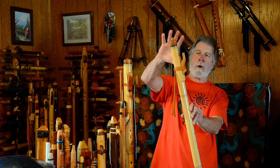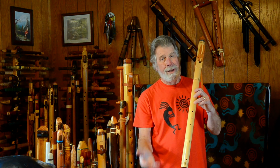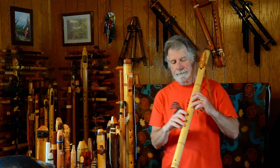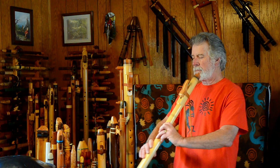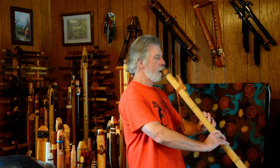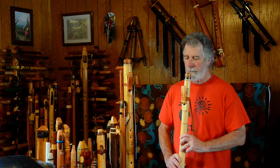It's also very long up here. It has a much smaller diameter bore than this one, which also increases the length for the same given key flute. So this one, if I bring it in closer to me, it's easier to reach. I'm not cocking my wrist out like that. I'm not cocking my wrist out if I can bring it in closer to me. So that helps for reach.